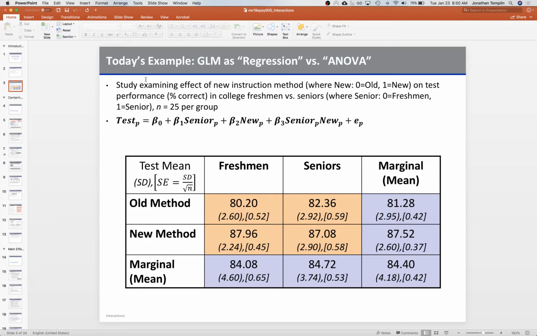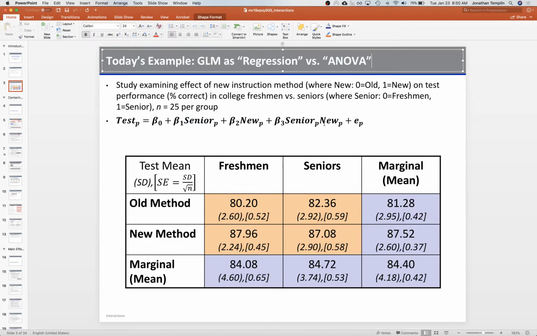Let's imagine we have a study examining the effect of a new instruction method on test performance in college freshmen versus seniors. So the dependent variable would be a test score. And what we're going to do is to dummy code the status of a person, whether a person was in the new or the old instruction method.